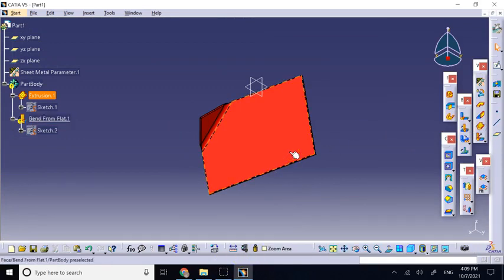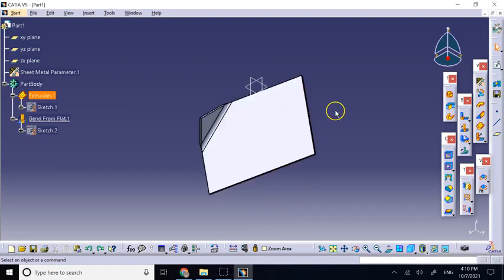Okay, so I guess I have covered most of the stuff related to sheet metal design for you. And although there are some small other things that you can use, this is the majority of the commands that are useful, and you can always go ahead and practice it on anything that you have. And as I said, once you apply the material to it, the final product can be rendered very nicely.